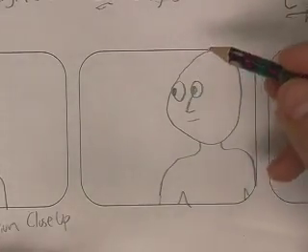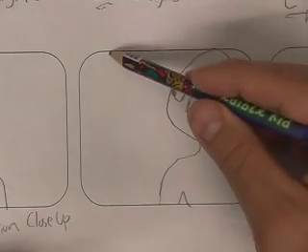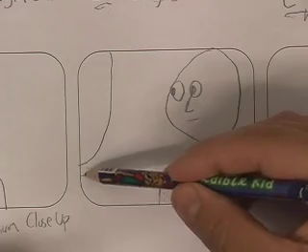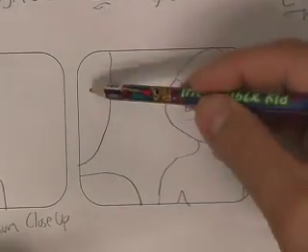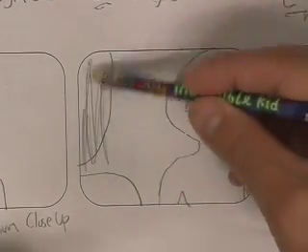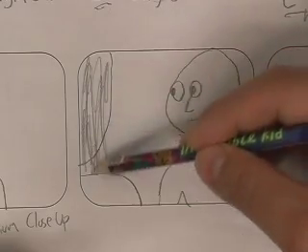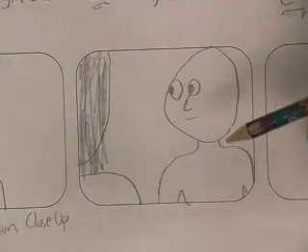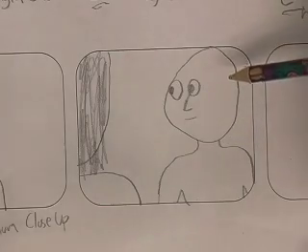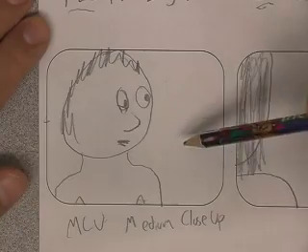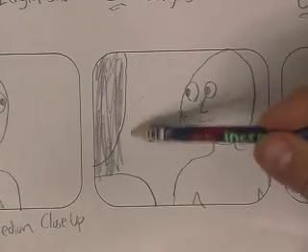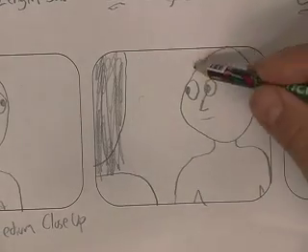And now, to make it an over-the-shoulder shot, I need to draw someone's head, the back of someone's head, and the back of their shoulders. And since it's just the back of the head, it's just going to be hair. There. So that's a medium close-up over the shoulder shot. And whichever way you had this guy facing, I want you to draw this one facing the opposite way. And I want it to be over the shoulder.